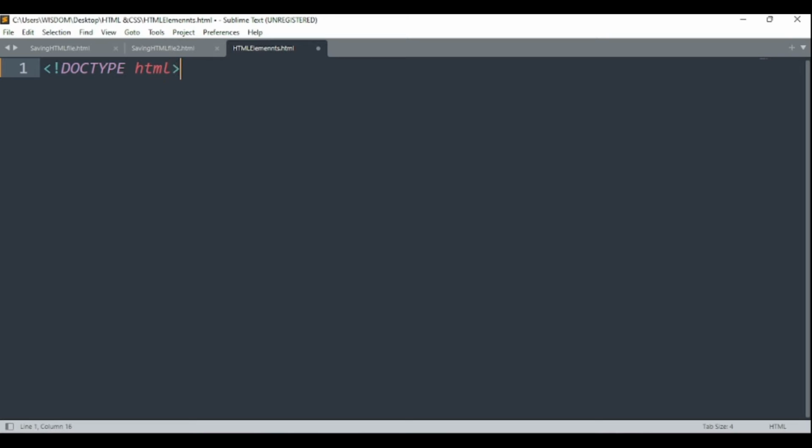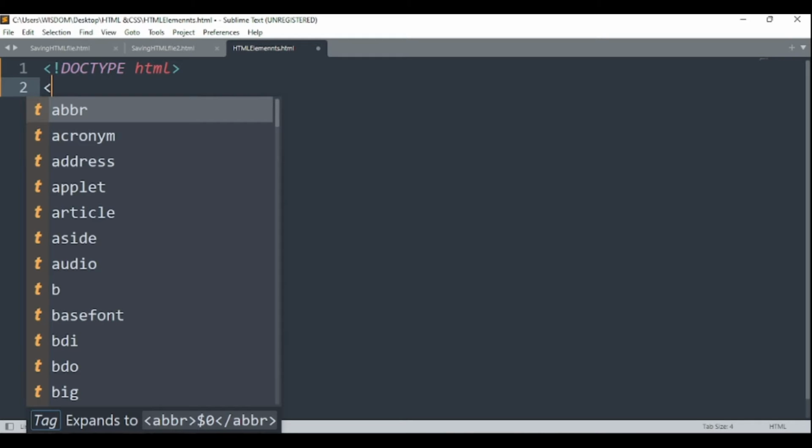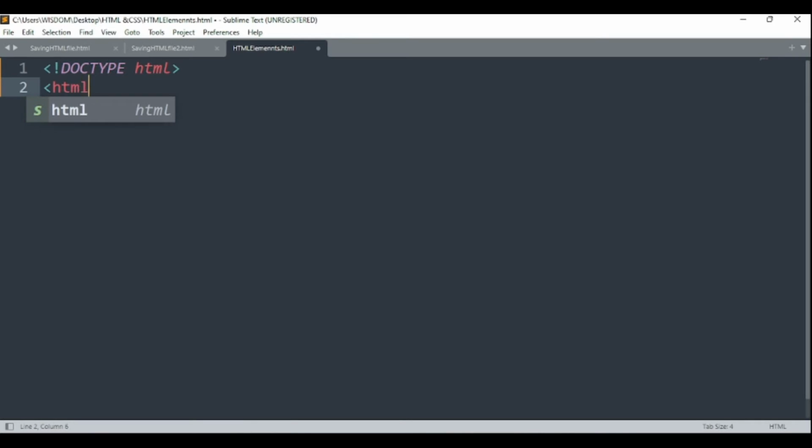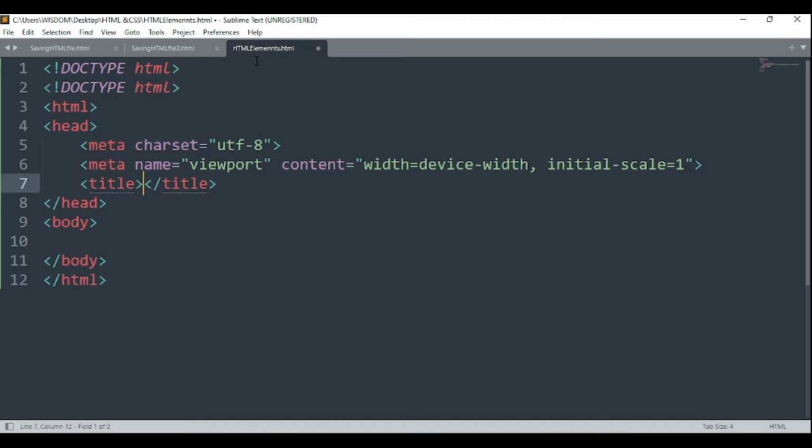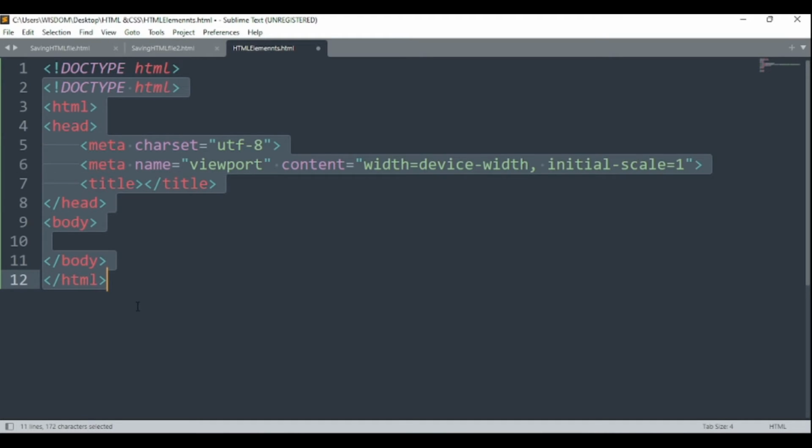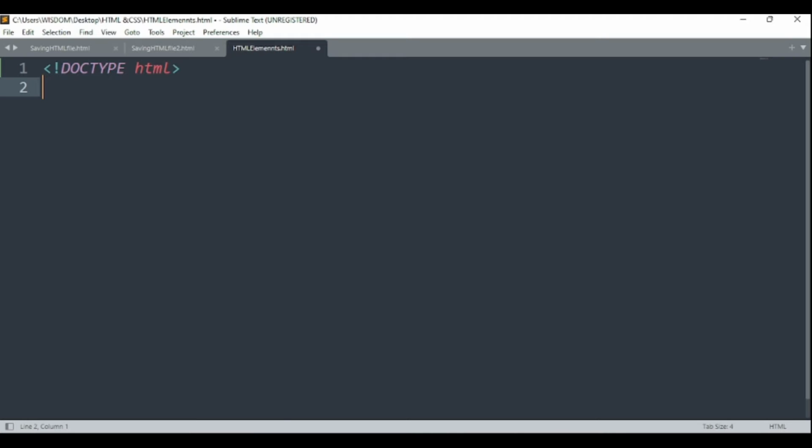This does not come with a closing tag. No, this talks about the type of document we are creating. So let me bring a particular tag known as html. Let me just do it one by one, so I don't confuse you. Let me clear all this so that it will be easy for you to understand each code.